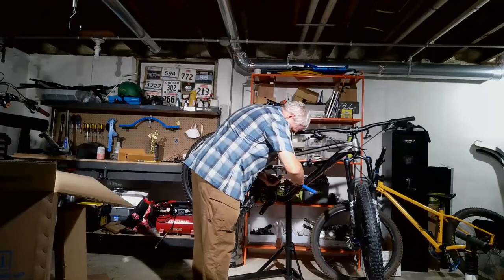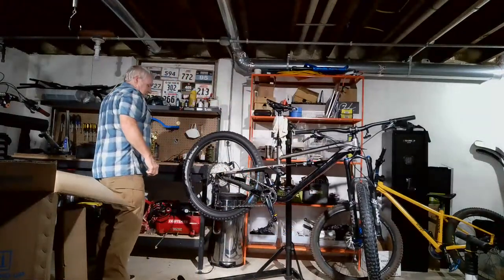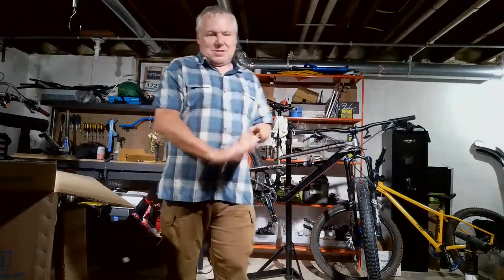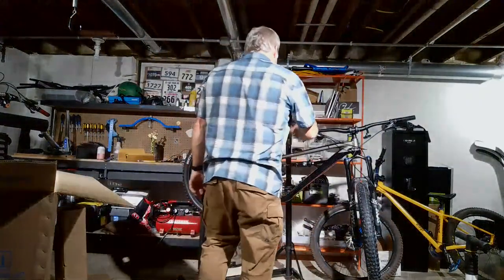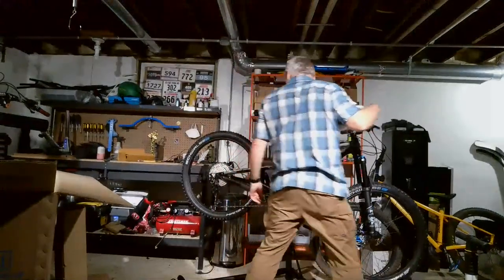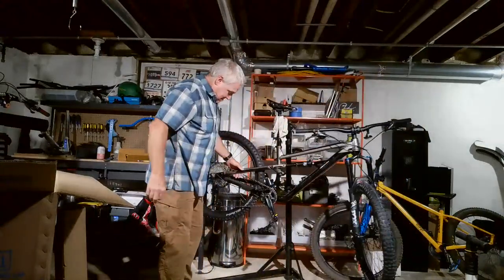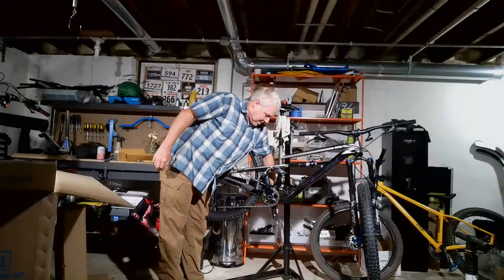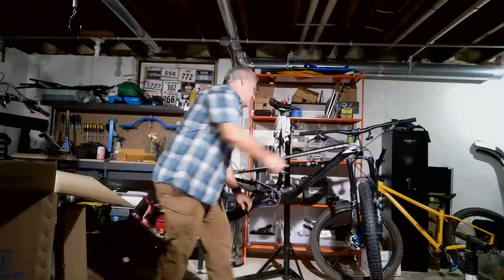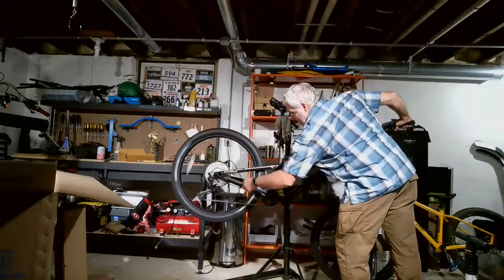Wait, what size is that? Oh, that's right. All right, I got one pedal on so we can test how well this thing shifts out of the box. How can I stand so you can see this? Not very easily. Should I put a pedal on? Nope, that won't work. Oh, I know what I can do. I can turn the bars like this. Here we go.